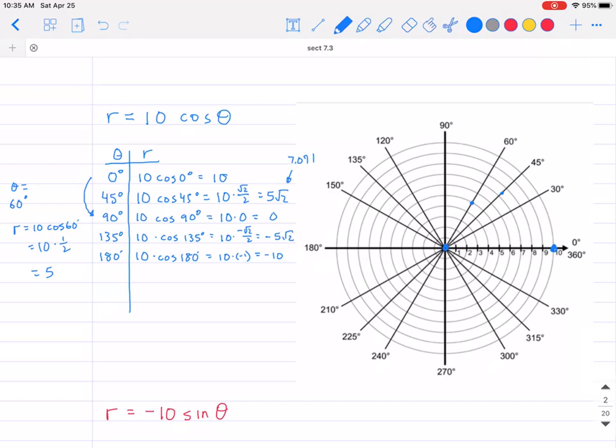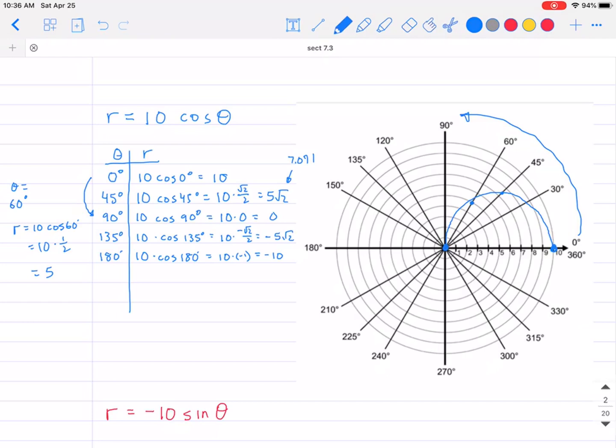1, 2, 3, 4, 5. So that's somewhere around here. And now if I connect them, remember what I said, as you rotate from 0 to 90 degrees, your value of r is decreasing from 10 to 0. So what that tells me is that you're probably going to do something like the following right here. So that's just kind of like a sketch of the curve. And it turns out that, yeah, this is actually a circle. But for right now, let's just say that I don't know, and all I'm doing is just connecting the points, and that's technically okay for the time being.